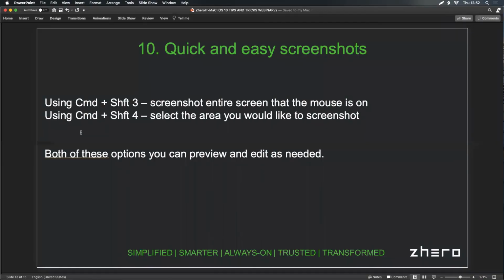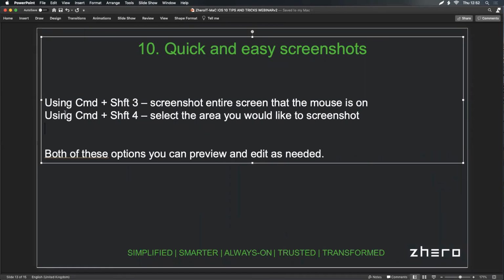Sometimes if you don't want the whole screen, you just want a little bit of a line, you click on the command shift and 4 at the same time, hold them all in, and you will see this little crosshair kind of icon pop up, and all you do is you click where you would like to start the screenshot, and then you drag it as you like.